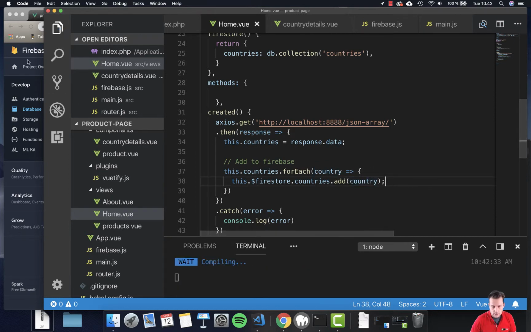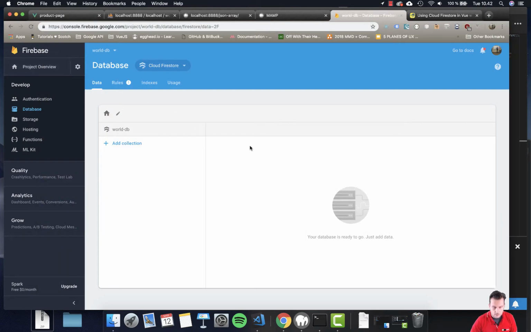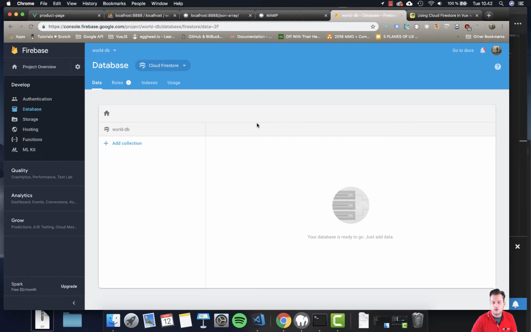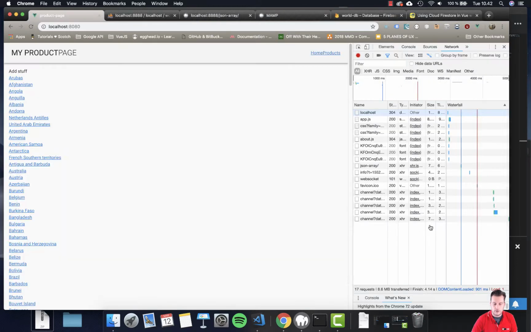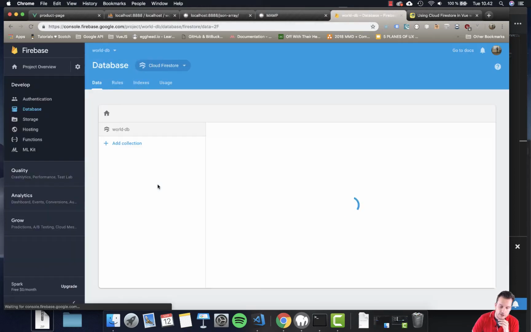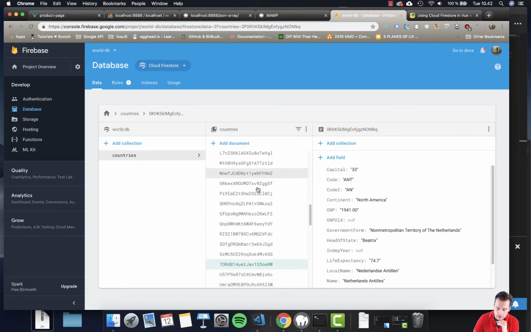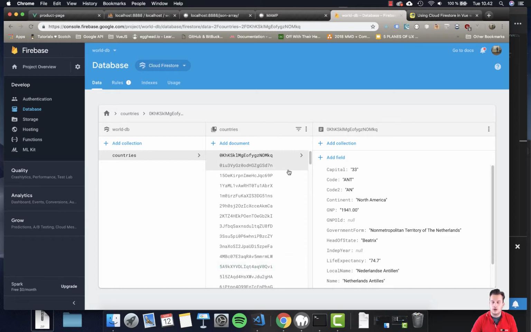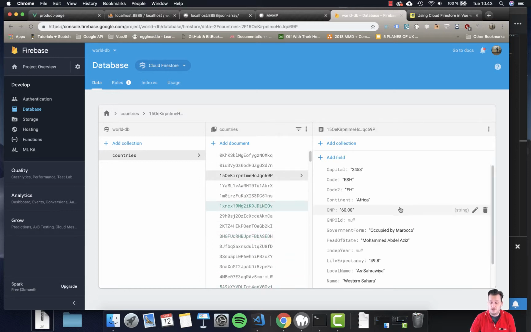So let's click save, and if you have your Firebase open here and your normal page here, once you hit refresh, you go back to VueJS DB. Maybe it's already doing it. I think I saw something over here like running. And if I refresh this now on my Firestore, you should see collections here. So collection, and you can see it actually continuously adding more. So it's adding all the countries now into our Firestore, so we don't have to do it individually. We're just making the system do it for us.